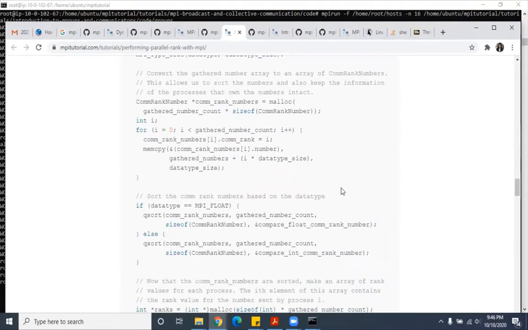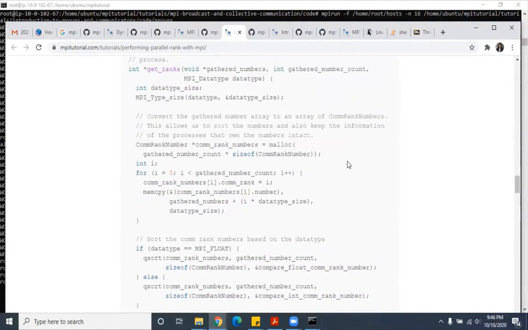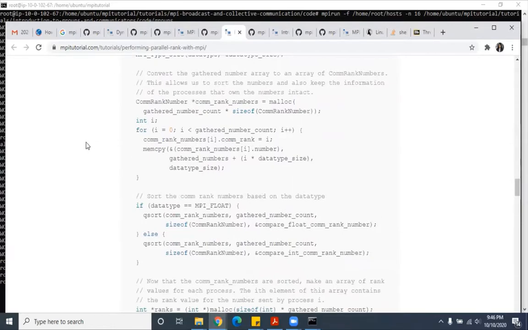Now, as I have told you, we have a structure named comp rank number to attach the ownership. We will allocate memory to it. Now we need to assign the ownership in that structure, so we have used the for loop and we are copying that.